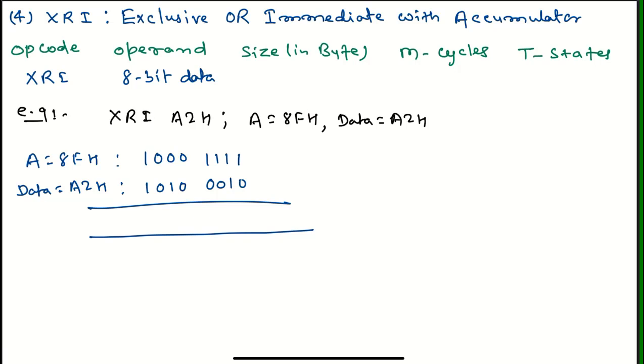So at the first stage, the inputs are 1 and 0, so their XOR output will be 1. At the second stage, both the inputs are 1 and 1, which means they are the same, so the output will be 0. Then at the third stage it is 1 0, so the output will be 1. At the fourth stage 1 0, so the output will be 1. And at the fifth stage again it is the same, 0 0, so the output will be 0. Then next it will be 1, then next 0, and here also 0. So we will get it here.